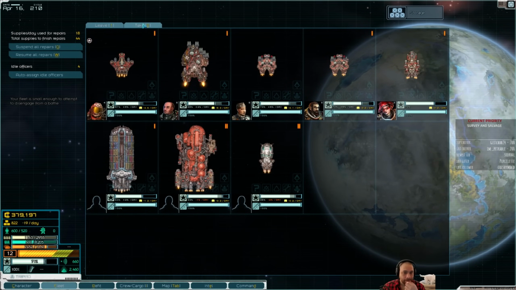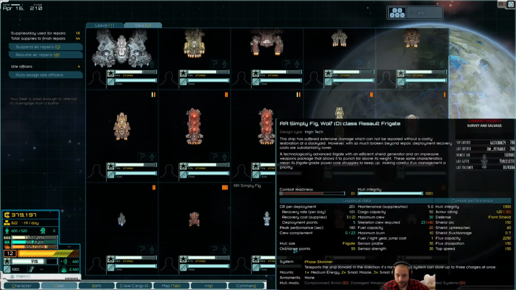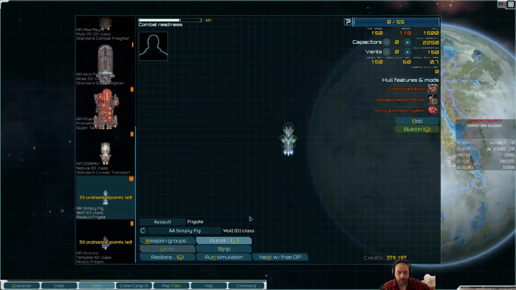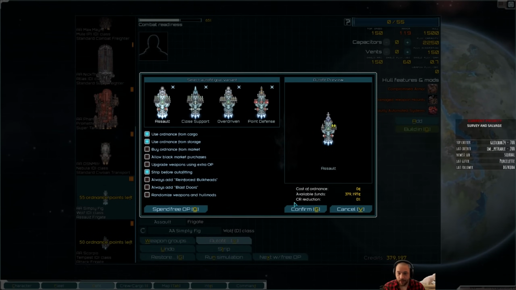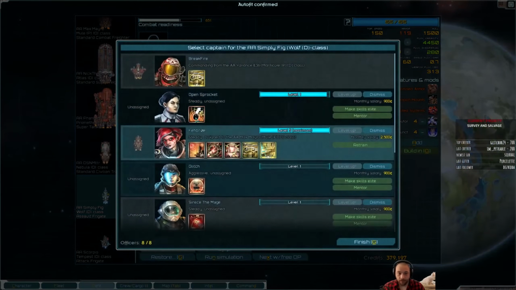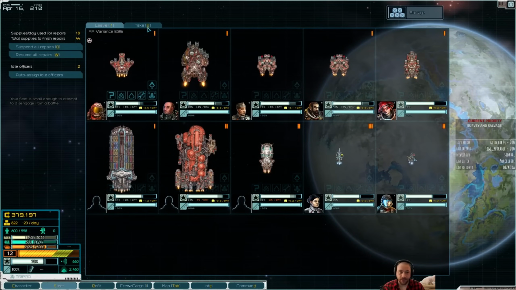I could also... it wouldn't be crazy to take some of the small harass ships, the Wolf and the Tempest, and just stick pilots in there, because it's very, very, very low cost in terms of fuel and supplies, and it would help them level up. So I'm going to auto-fit these and stick pilots in them as well. Because at some point I'm going to want my captains to have experience.